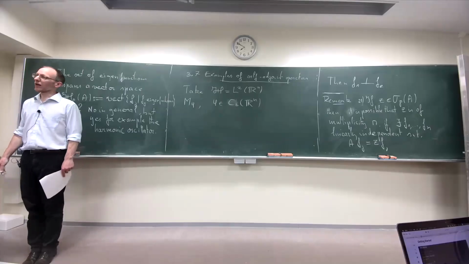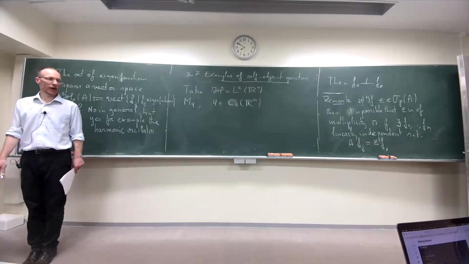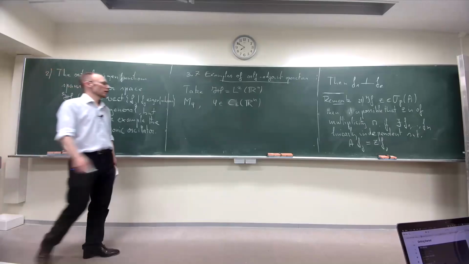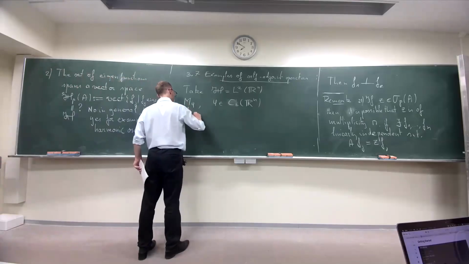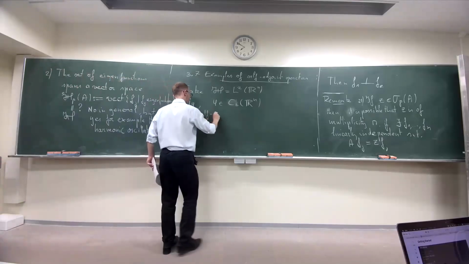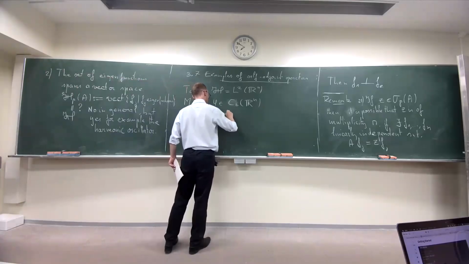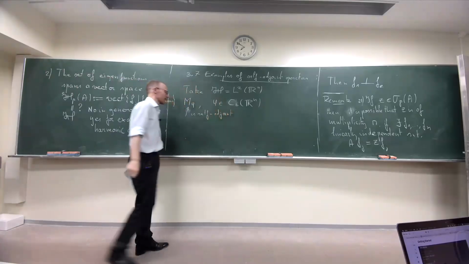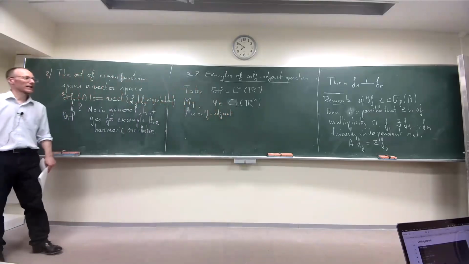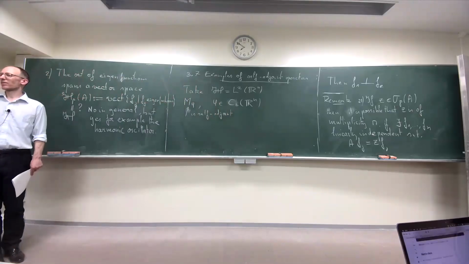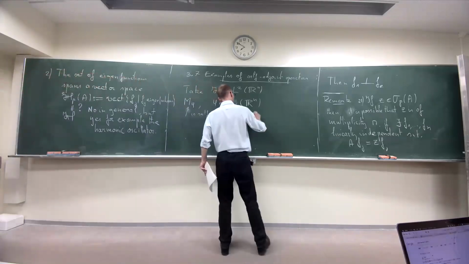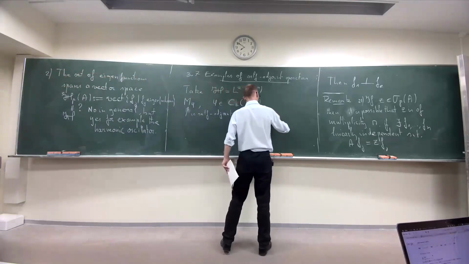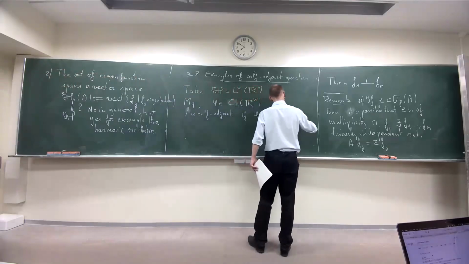Can you tell me what is the condition on phi such that this is self-adjoint? When is it self-adjoint? I mentioned this already last week. No, I could not, because I had not introduced the notion of self-adjoint. When is it self-adjoint? Yes, it is self-adjoint if phi takes real values.